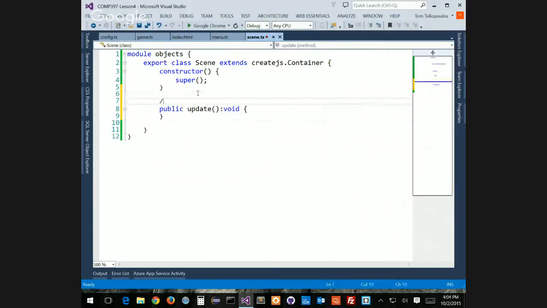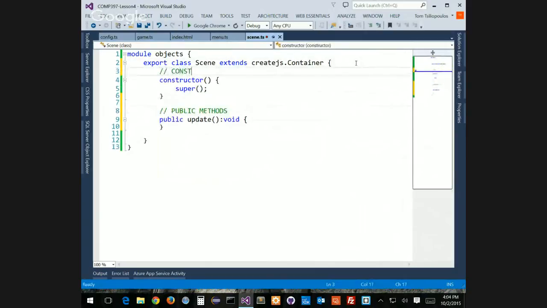Let's just start doing some commenting. So these are public methods. If I could type, this will be my constructor. Okay, my constructor, public method, and I need some kind of method that actually does all the work. So I can call it main, my main method. I can call it game. I can call it scene action, right? Like one of those. It makes sense if we're going to go with the whole premise of things.